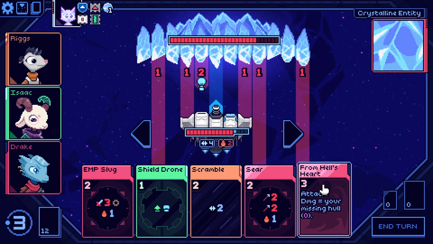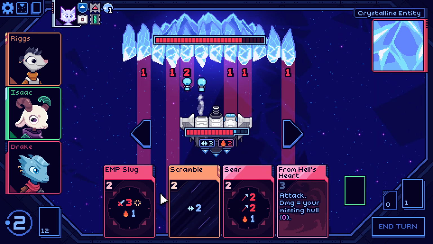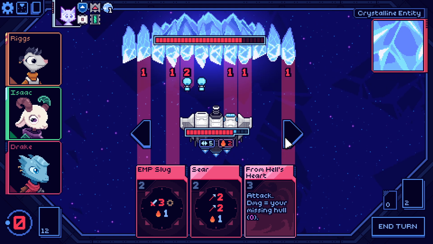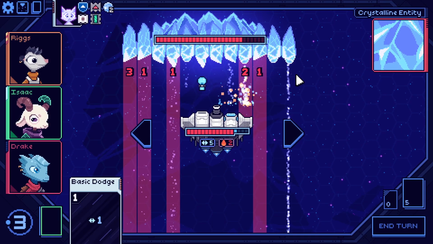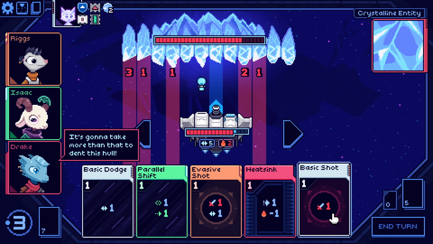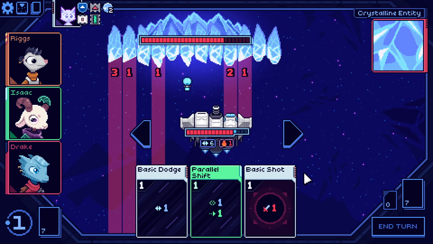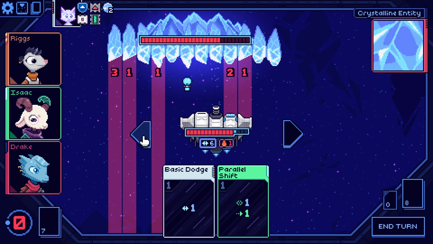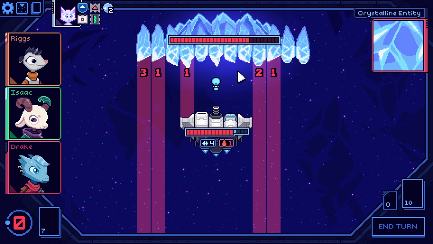Okay. Move over here, prepare another shield drone. Another scramble. There we go, we'll get a heat sink. So do an evasive shot. We'll do a heat sink. And a basic shot. And there we go. Now we'll only take one damage.